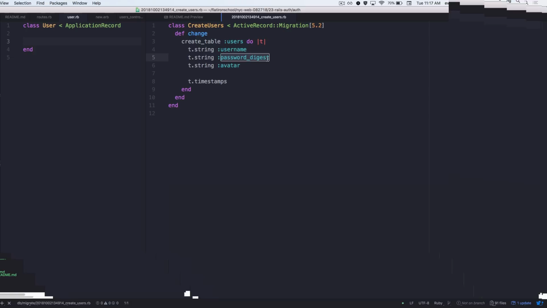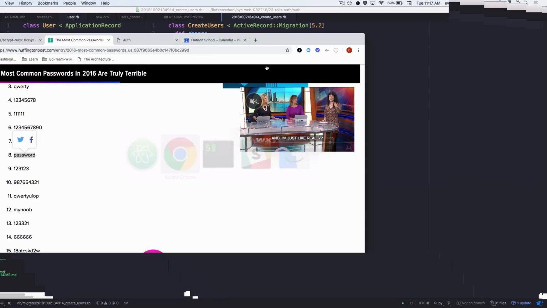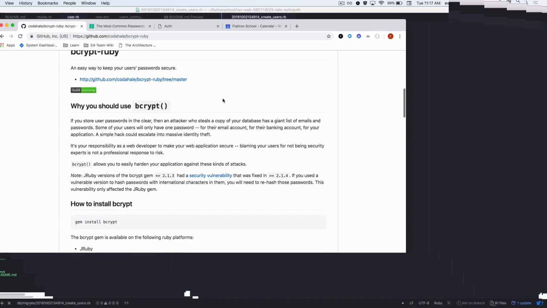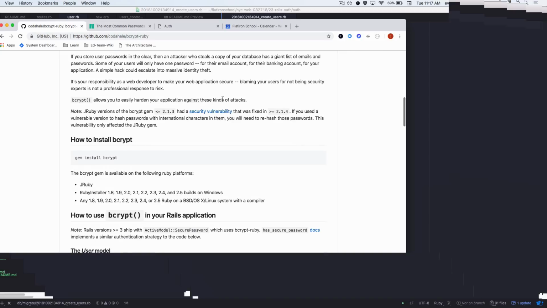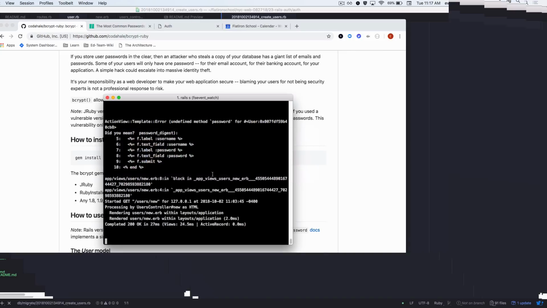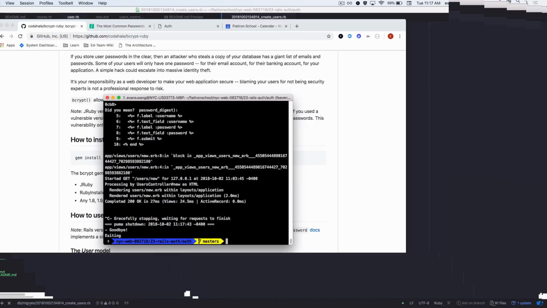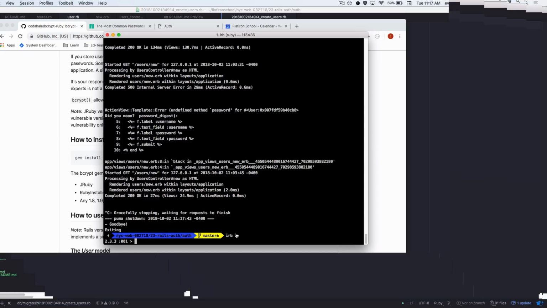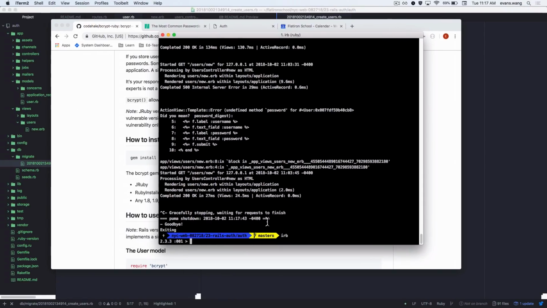Anyways, password digest. This indicates to any user looking at my application on the back end that I'm using Bcrypt. So what is Bcrypt? Let's take a look. Bcrypt is a Ruby gem. It's better if we just show you. I'm going to go into a regular IRB session, so that I'm not in the Rails console. I'm just in a regular IRB.